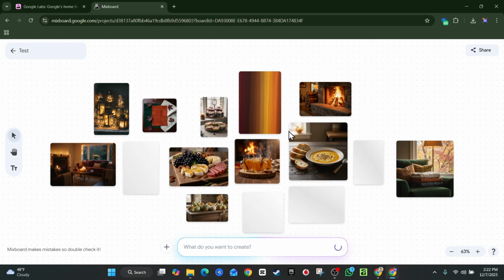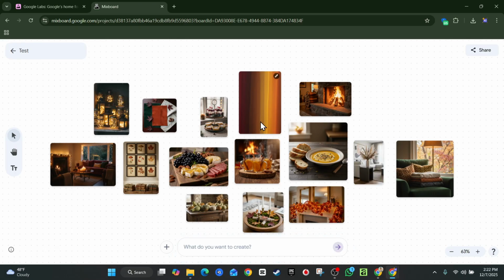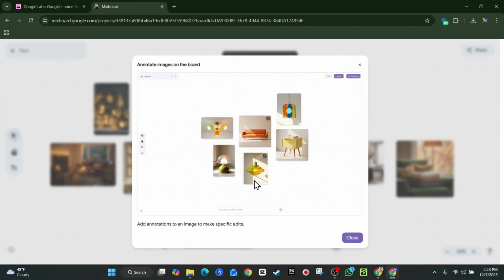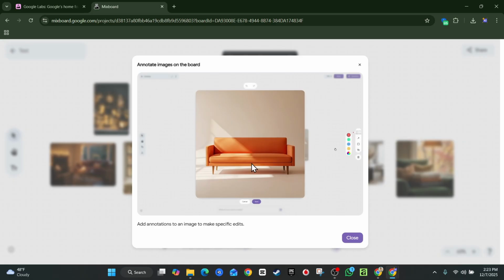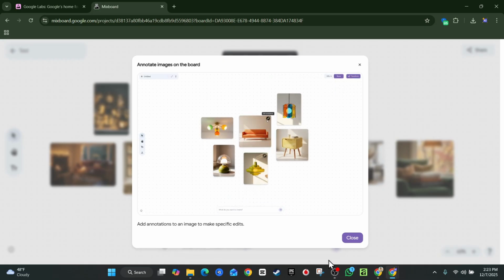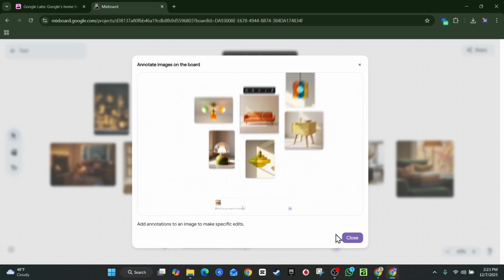So this is Mixboard, right? You can basically use the AI to create whatever, and how you work with this is that if you want to add something or remove something, you can click on it. For example, if I click on this image right here, I can use the power of AI to do something with it, right? Look at the example: you can put a pillow on the sofa or whatever it is. That's really cool. So that's just giving you a general idea of how you can use Mixboard.